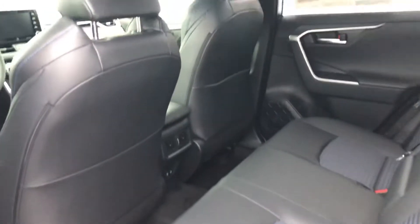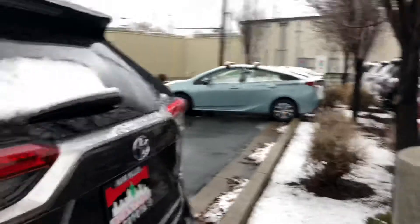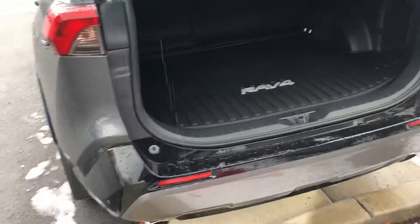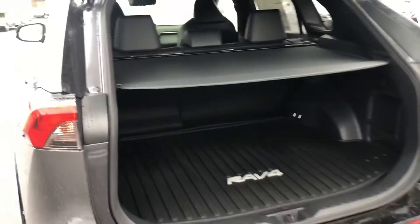Moving to the very back of the vehicle, you have a lot of luggage room for passengers, two USB ports back here, and a 60-40 split for more storage. The liftgate on the XSE is automatic — I'm just using the key fob to open this up. You do have a backup camera and parking sensors on the rear, lots of cargo space, all-weather mats, and a cargo liner.